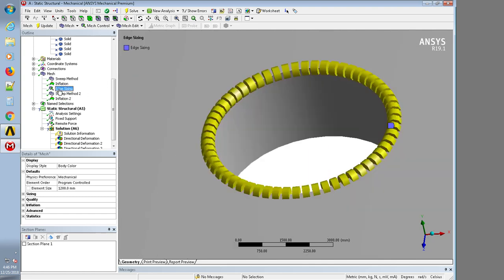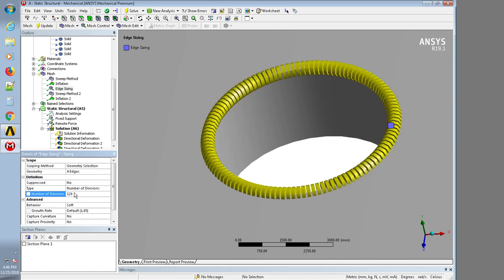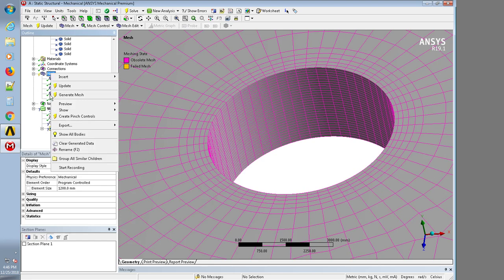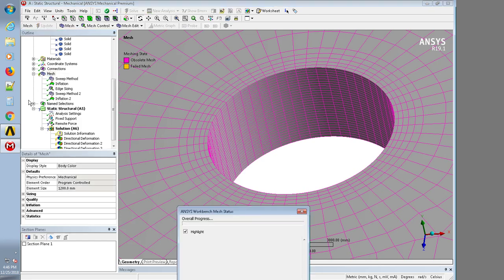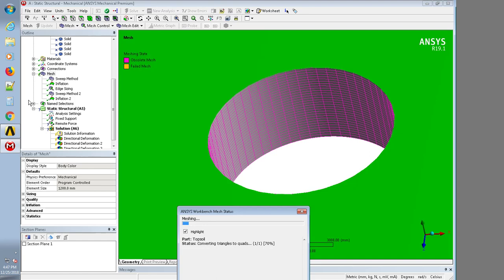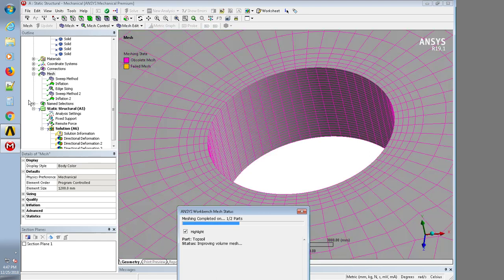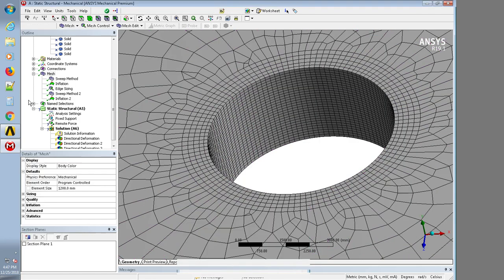The edge sizing of 60, maybe 120 to get even smaller elements. It all costs in terms of solution time, so you have to decide how small you need it to be, and there's what's called a mesh convergence study to look at how the results change as the elements get smaller, and that's always a good idea.